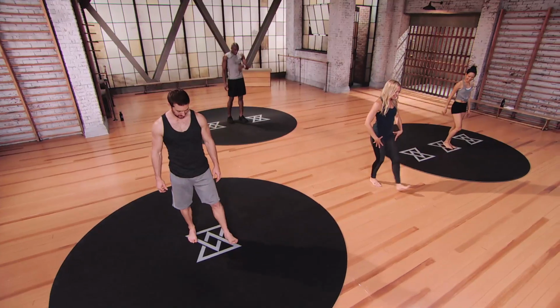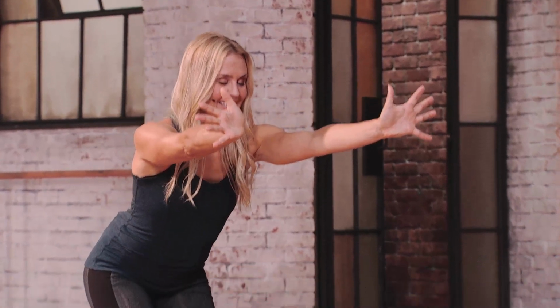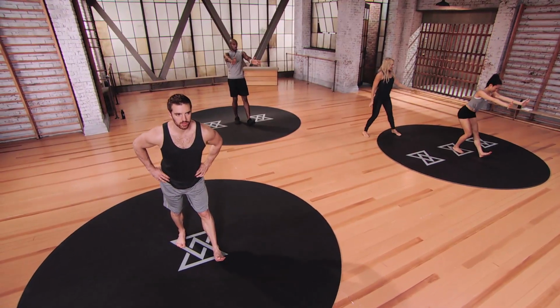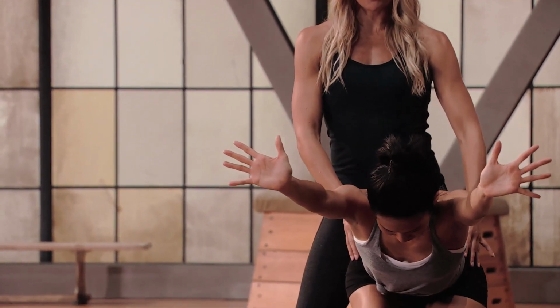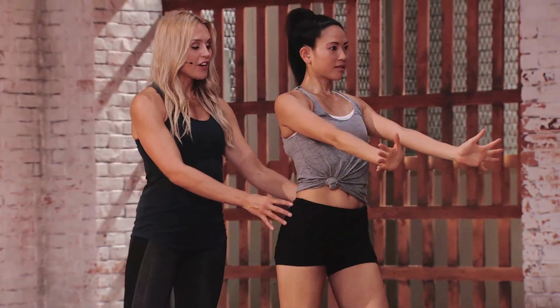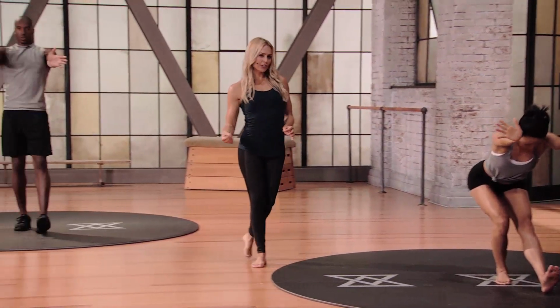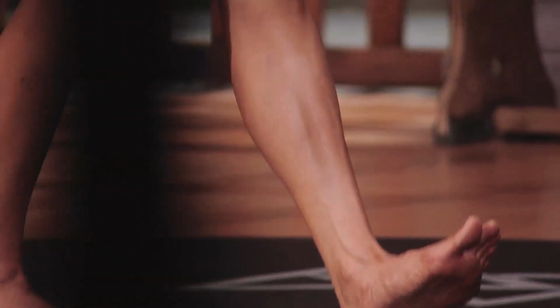All right, so let's go into the other side. Step the left foot forward, right leg back. Reach those arms out and let's breathe. Exhale, hinging forward. Inhale, lift up. Good. Exhale. How do you feel on the second side here, Miss Shar? Good. Left side's a little bit tighter than the right. And this is normal, right? Depending on what we do in our day-to-day life, usually we're dominant on one side of the body. So as you're stretching today, listen to your body. Make sure you know the difference between pain and progress. And one side of the body might feel tighter than the other, and that's fine.